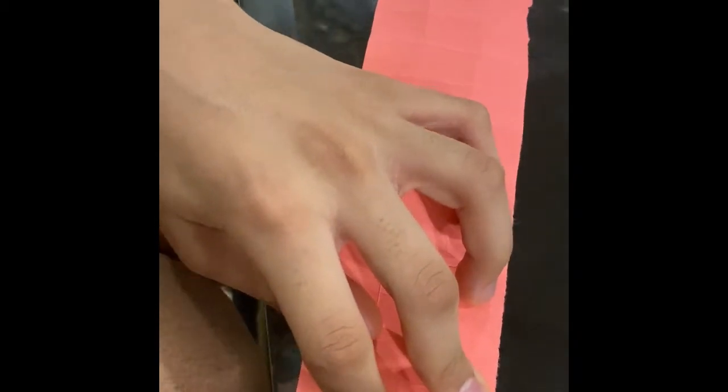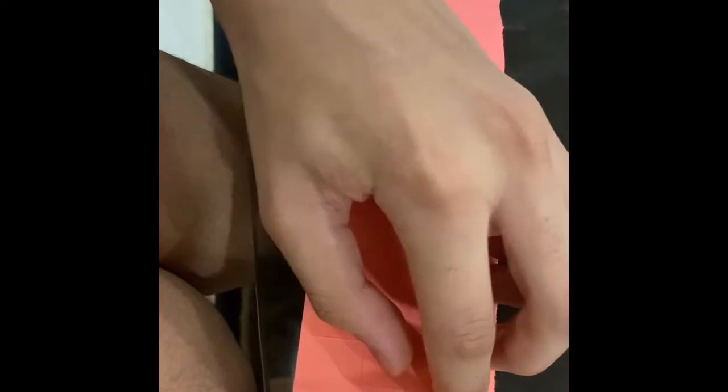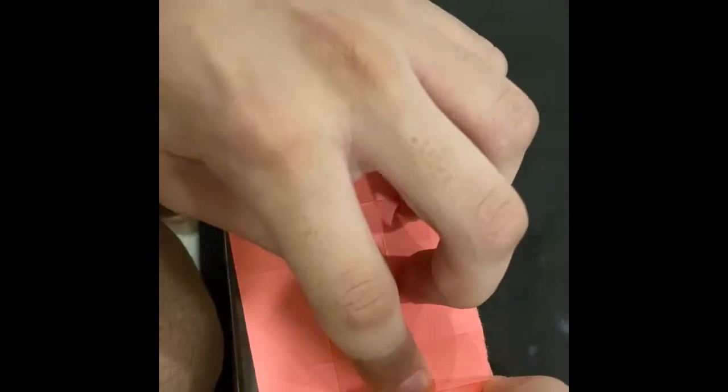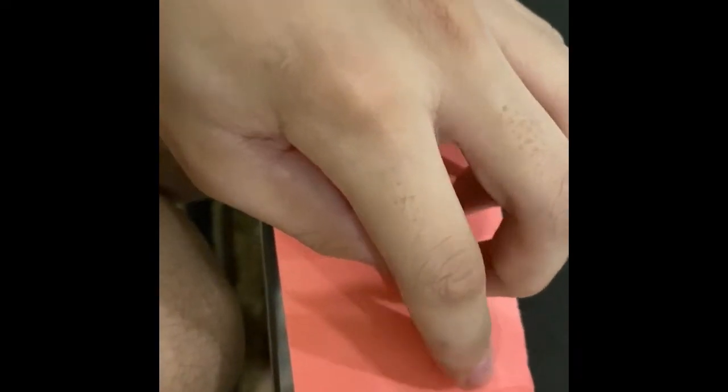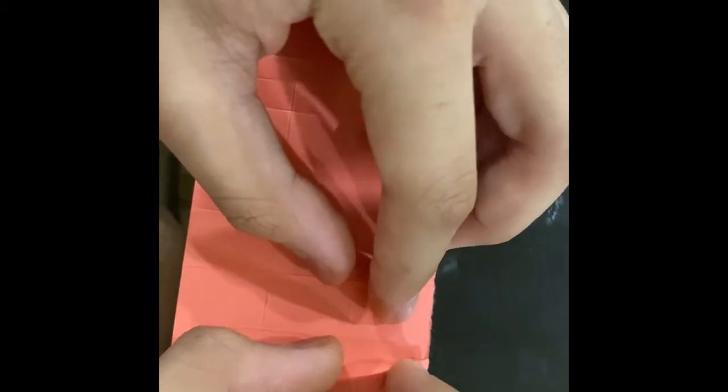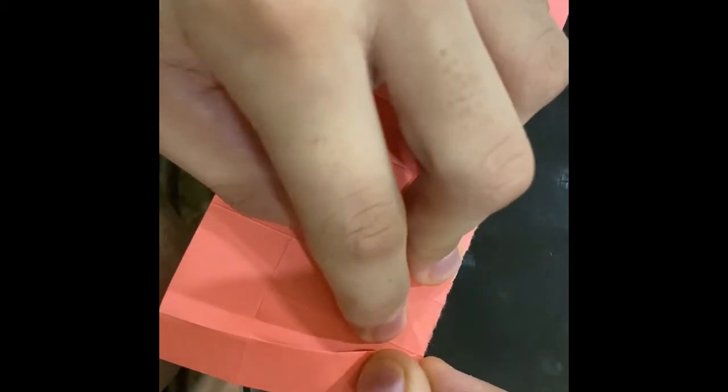You will need to take the flap and keep it to this line, the line of the next one. Now this is one flap. The next one you have to take two of these, so you have to fold it like that, and then you have to keep it to there.